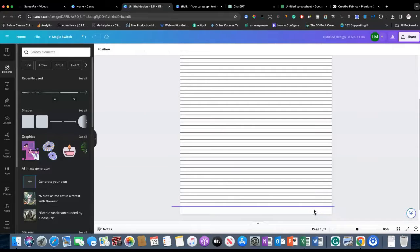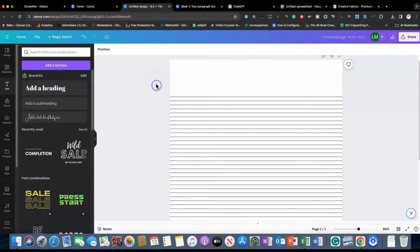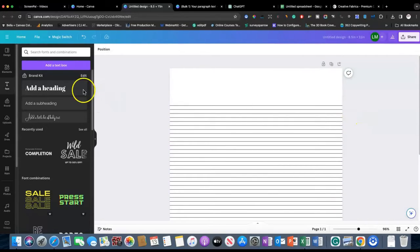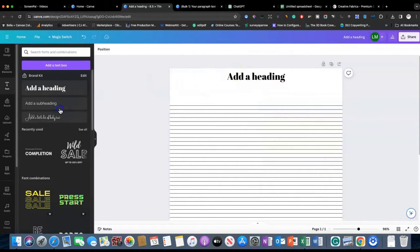We'll go ahead and add a few more lines before I group these together at the bottom. If it's too far you can always fix it. So the first thing we want to do now that we've got the lines — you can lock the lines so that they don't go anywhere while you're doing the rest of your design, but we're not going to worry about that. When I add the heading, that'll go at the very top of the page. You don't have to have a heading, but if you want to put something like 'journal prompts' or 'journal work' or 'questions,' you can put a heading. The next thing we'll do is put a subheading, and the subheading is where the prompts will actually go.